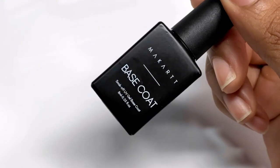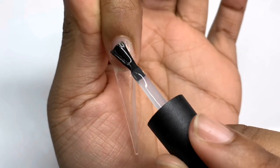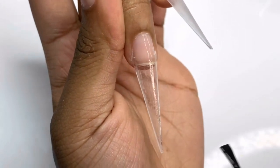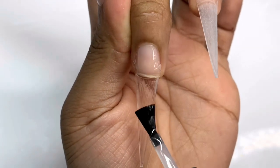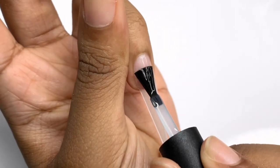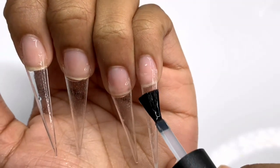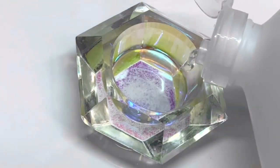I'm then going to go use the base coat again. I'm going to apply it on the entire nail and cure that in the lamp for 30 seconds. For slip solution, I am keeping things simple and I will be using isopropyl alcohol today.